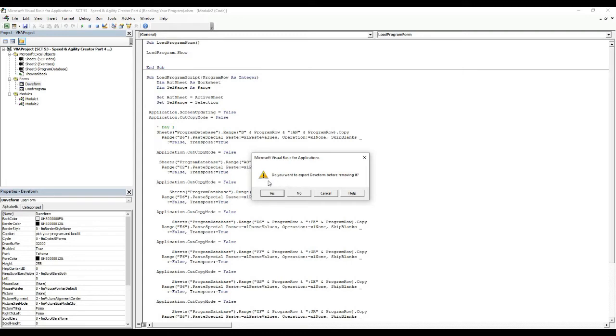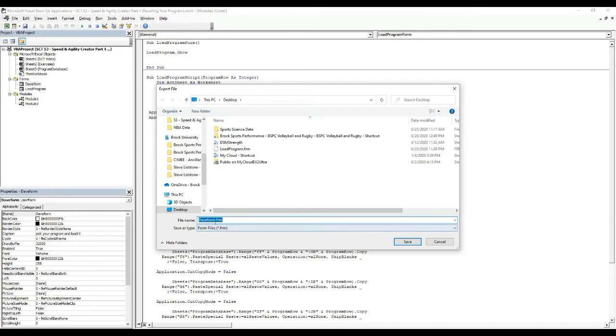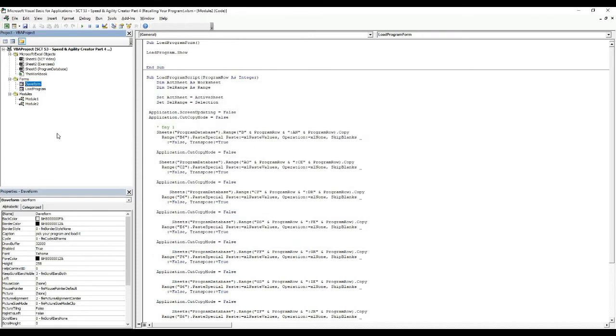So if I wanted to export it and save it and use it in other programs or other Excel files, I'd hit yes, and I can actually name it, and it's going to save it as a .frm file. And then I could load that into other Excel files, and all the functions and things would be intact. For the purposes of this, I'm just going to remove it because I don't really need it, so I'm going to hit no. So that's how you kind of create and use user forms. If there's interest in that in future videos, we can go into that a little bit more.